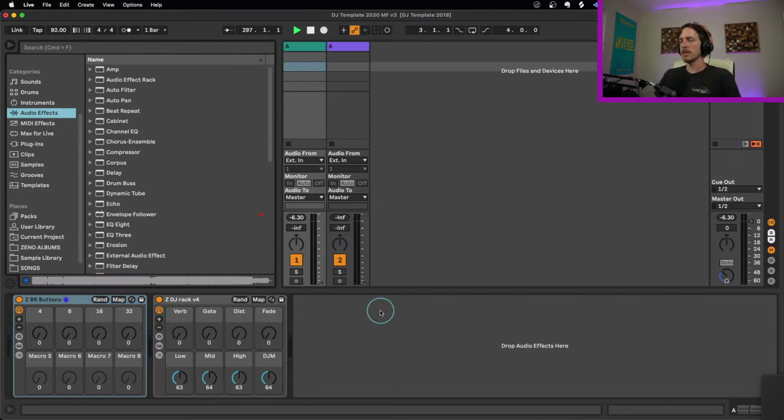So I want to go over some of the basics of, number one, warping songs, getting your song library all sorted, all that kind of stuff. That's the hard part. And then setting up a template. And then once you set up the template, actually using that template to start DJing with. So that's kind of the idea for today.